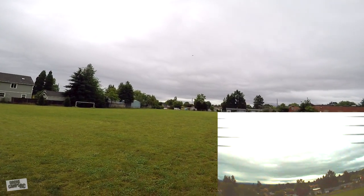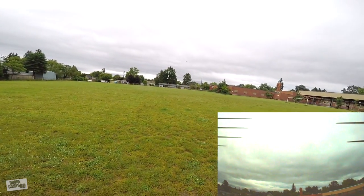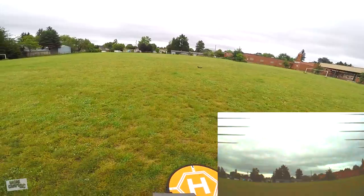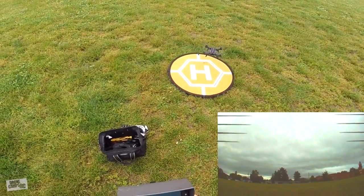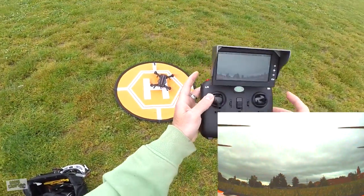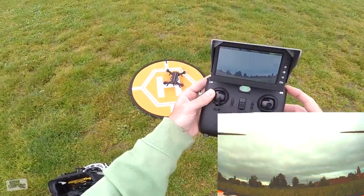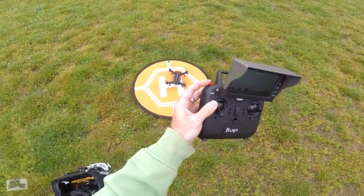Nothing scary, folks. Now our rear LEDs are flashing, so that means that we have a low battery situation. So I'm gonna come back to my landing pad, come back over here and set it down, see if I can make it back. There we go. And I'll set it down and hit that red button again. And I'll stop my video recording over here so it saves to the SD card. Might have to long press that. Okay. Now it's stopped the video.